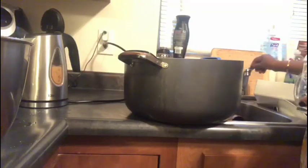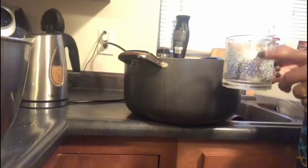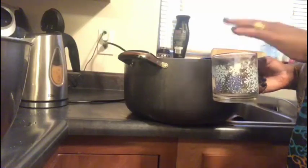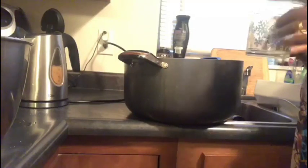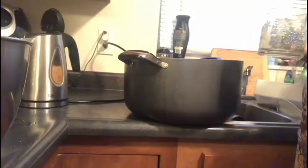Right now I started the water. So I'm gonna start the content, this cup. 12 cups of this water I add here. I put it here, and then I counted until 12. And then I put it on the stove and it's gonna be boiling. I'm gonna show you step by step. Inshallah.